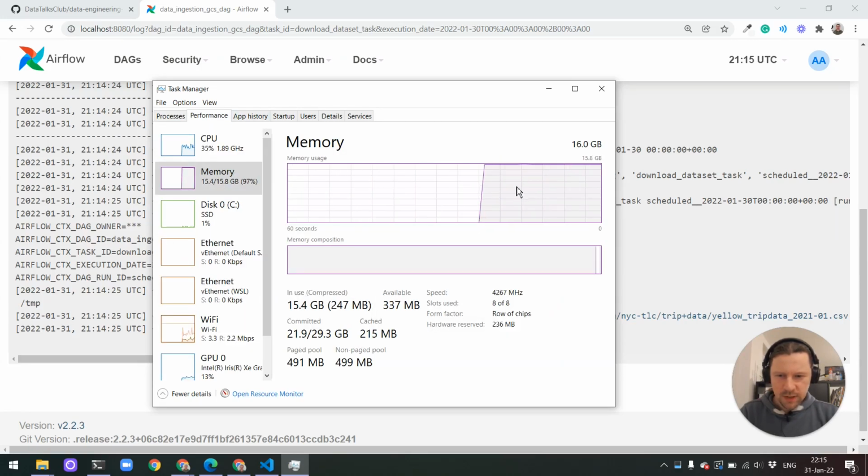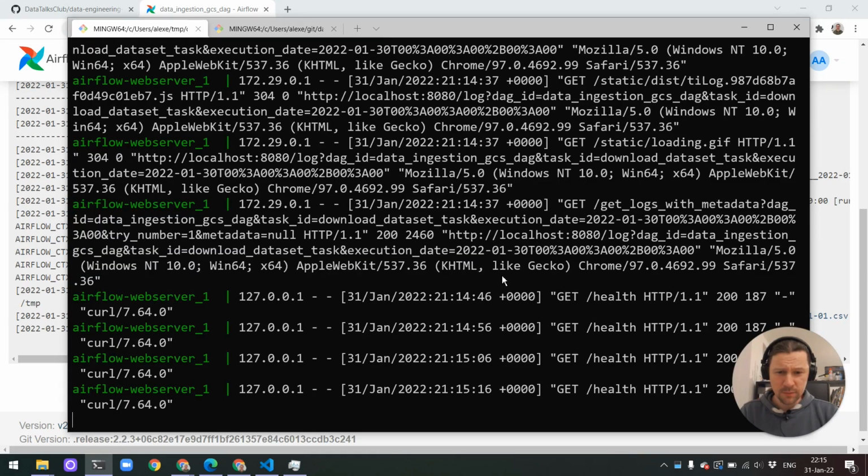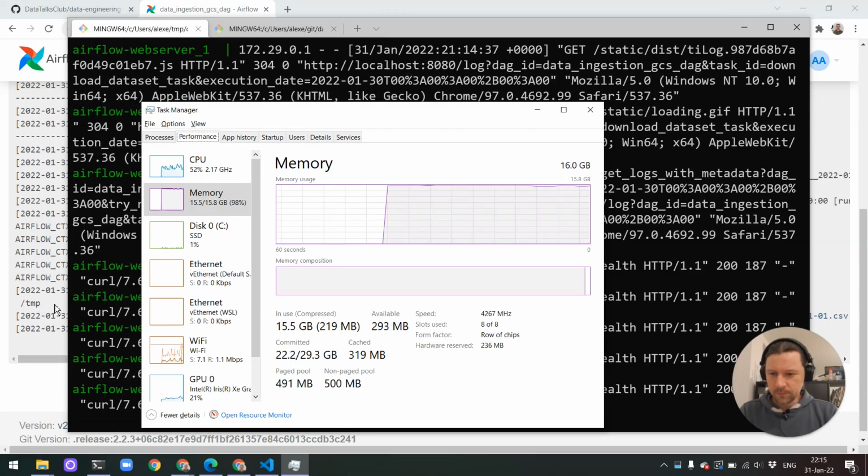Yeah, still memory consumption is not ideal, I guess. So probably I still need to do this on a VM, not on my computer. But I don't hear my fans and my computer hasn't frozen yet. So this is a good sign.